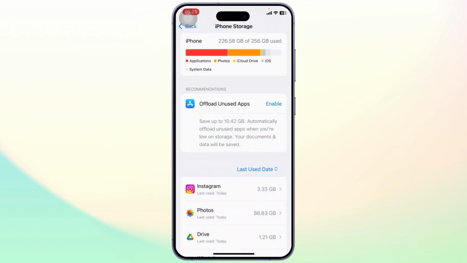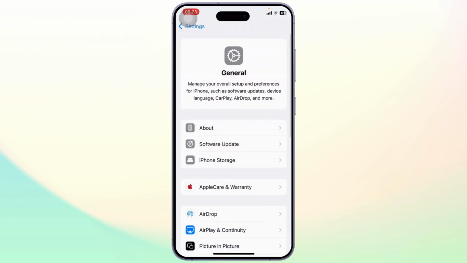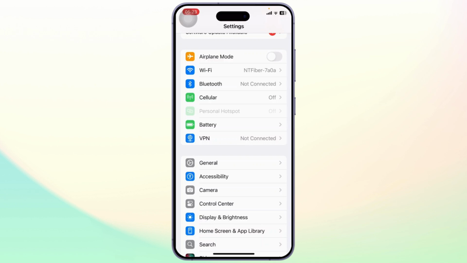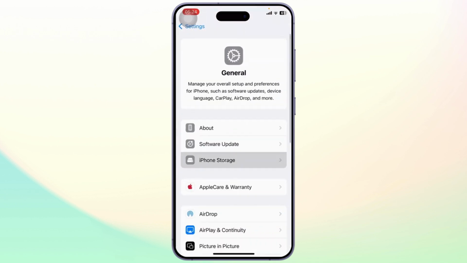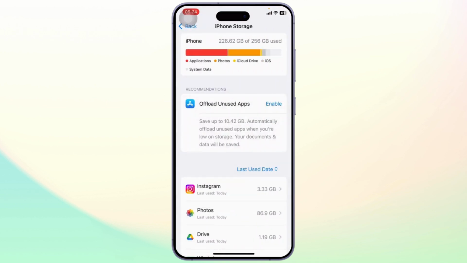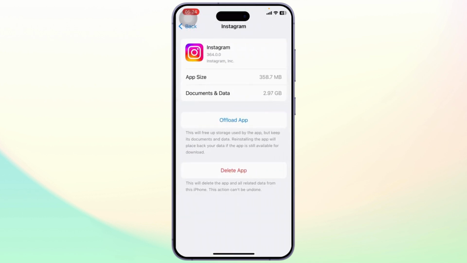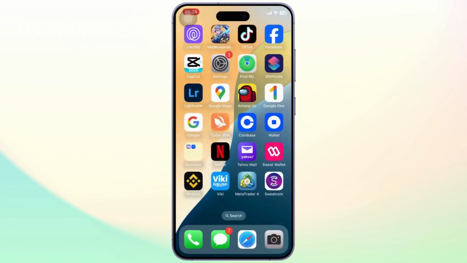good to go. If you're already up to date in your Instagram and you're still not getting the font, you'll need to head over to your iPhone storage and then offload the app. For that, you will first need to open up your settings, head over to General, head over to iPhone storage, and then find your Instagram. After you find it, offload the app and then reinstall it, and then you should be good to go.